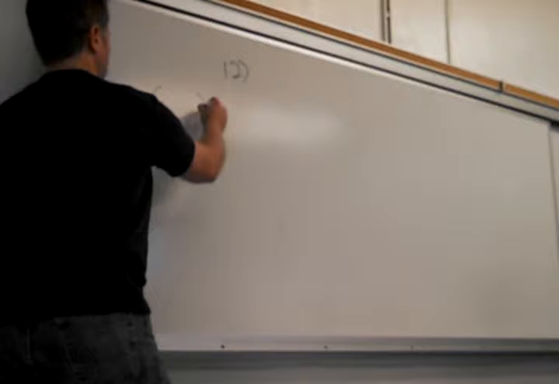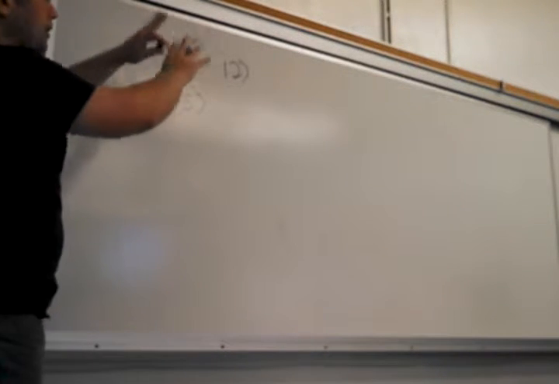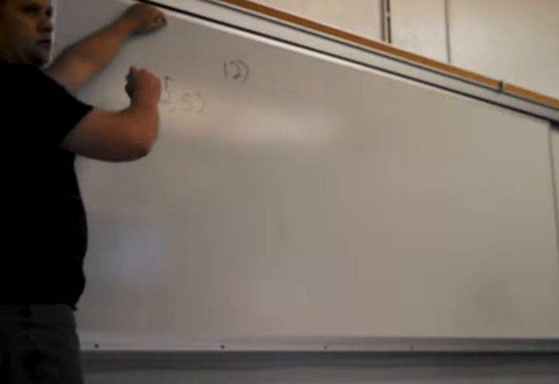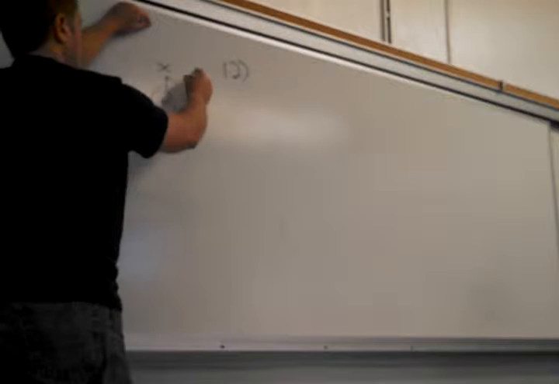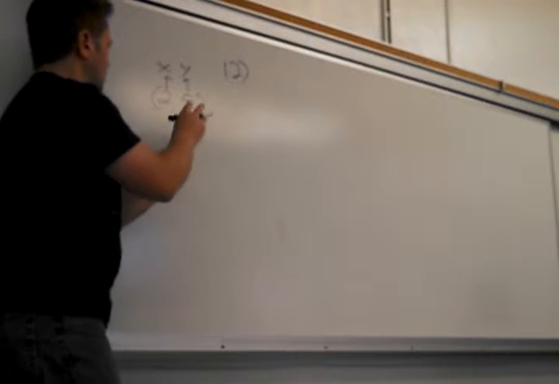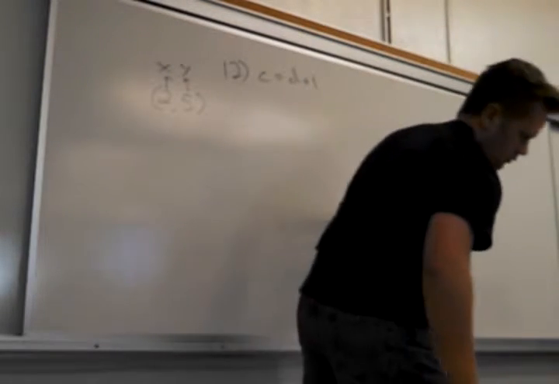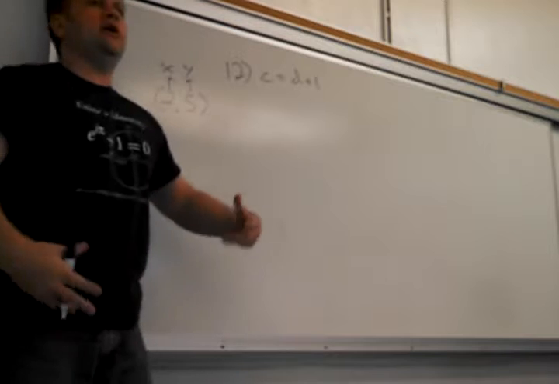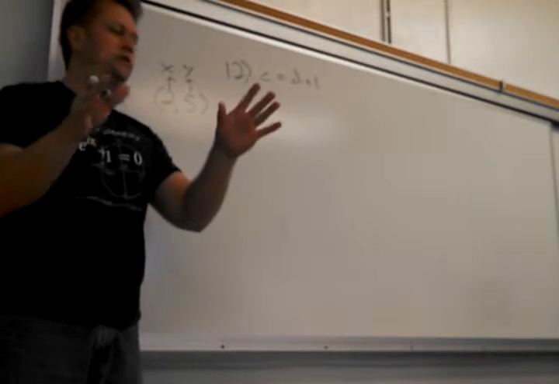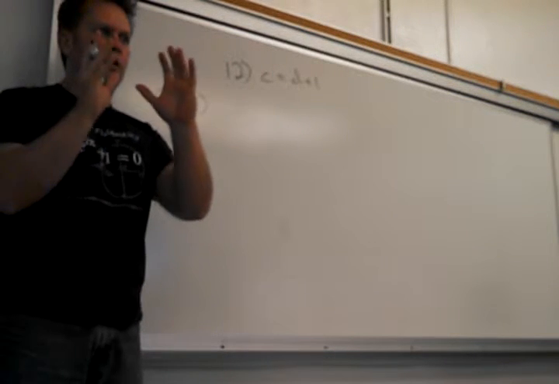In general, if I show you a point, and I don't even tell you anything about the problem, what would you assume this 2 represents? X, right? And what would the Y be? That's a hard one. So in general, if I have an equation with C and D in it, any point they give me, I'm going to assume it's in alphabetical order, unless they tell me otherwise. Any point I'm using in a problem is in alphabetical order.